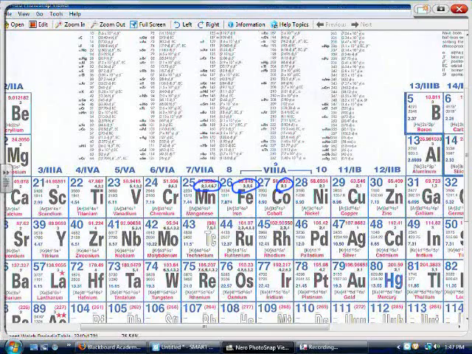So therefore, from here on out, if you're asked to write a formula or determine the charge of a metal, and you are not given a specific case, you should use the most common charge. So titanium is +4. Now, if you look at iron, for example, iron has two numbers, 3 and 2, and you'll notice they're both bold, and then 6 is out there, and it really is negligible. 3 and 2 are both bold, which means they're both common charges of iron. However, in this situation, since 3 comes first, we know that 3 is the more common of the two.